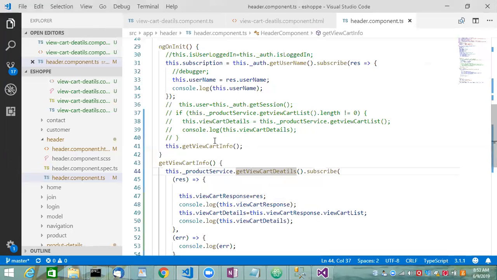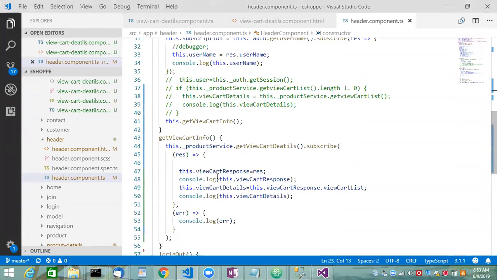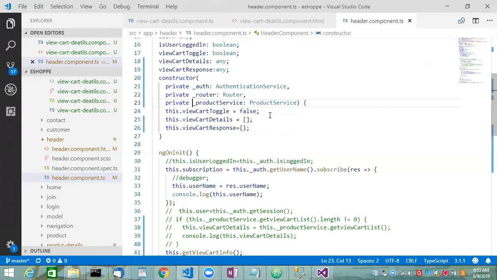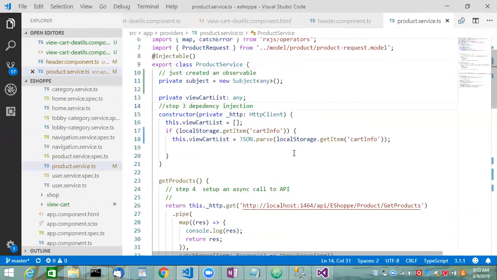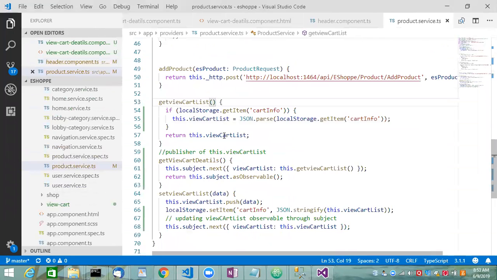So instead of doing this circus here, I can call that method also. I can call in the service. We do have one more method, which is this one. We have one more method called get view cart list, right?